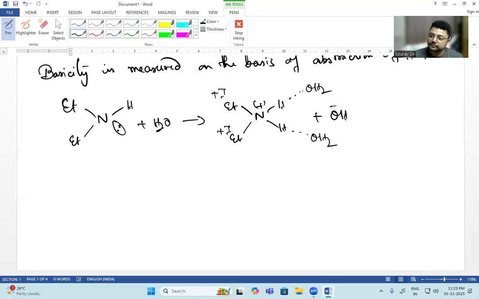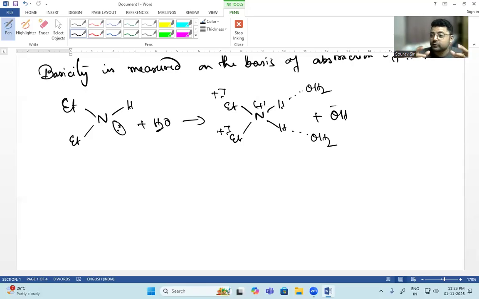Understood? Now is it clear? Now this is the same for methylamine as well. It is for ethylamine, and the same is true for methylamine. In the case of methylamine, we will see that the 2-degree methylamine is also showing its higher basicity, followed by 1-degree methylamine, because the plus I effect of methyl is less than the plus I effect of ethyl.